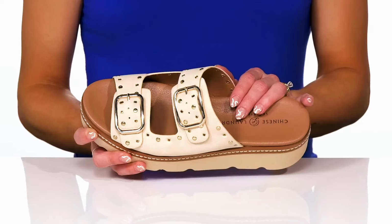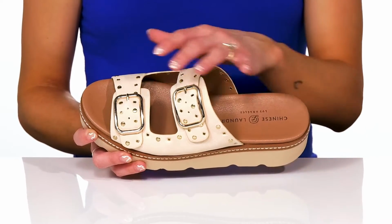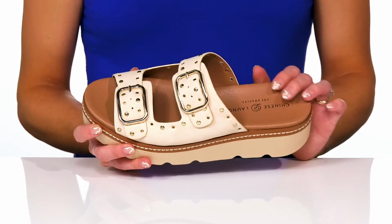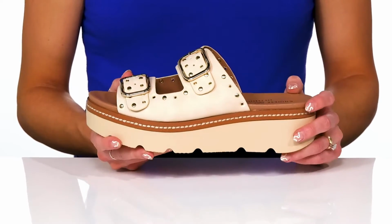They have an easy slip-on construction with an open toe, so it's going to be so nice to slip on during the summer. And the footbed has a lot of padding to give you a comfortable ride.